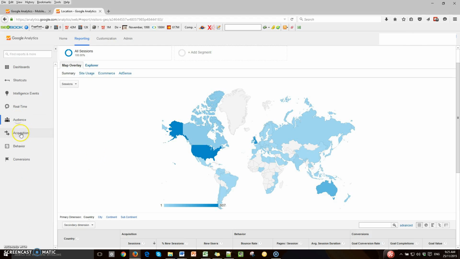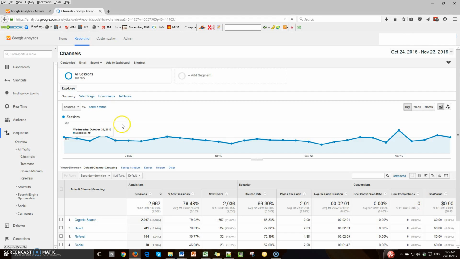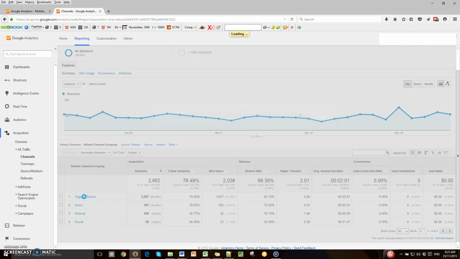Another one we might check out is acquisition, all traffic, and channels. This shows the origin of the traffic coming to your website. Organic search is basically traffic coming from the search engine.